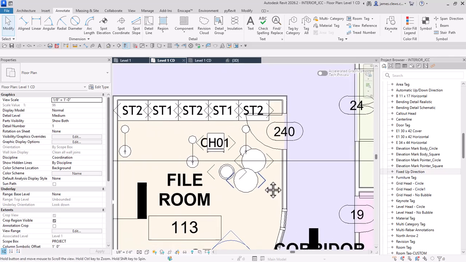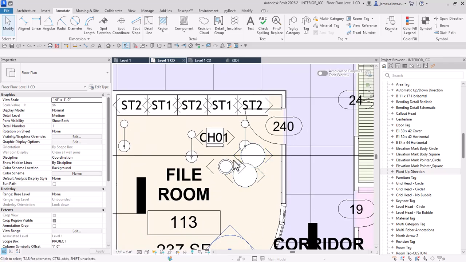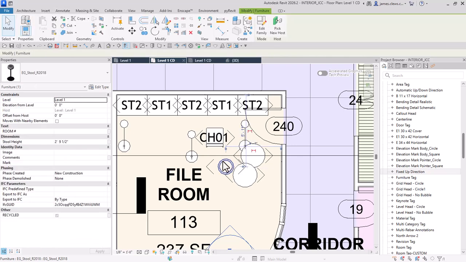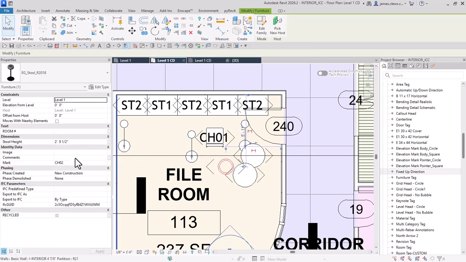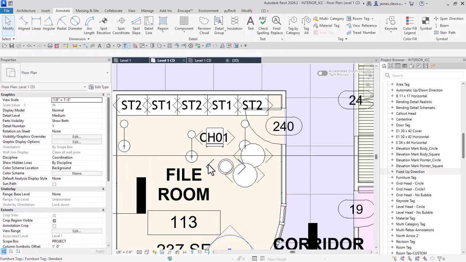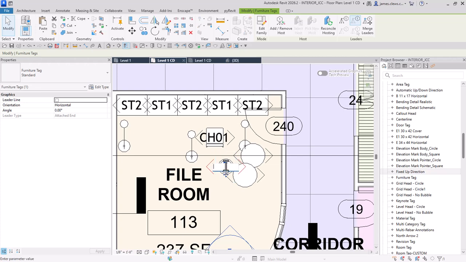And if I go to the stuff that we created, I can click on the furniture itself and go down to where it says mark and say chair 2. Sorry, that's not it. Where's it putting it?